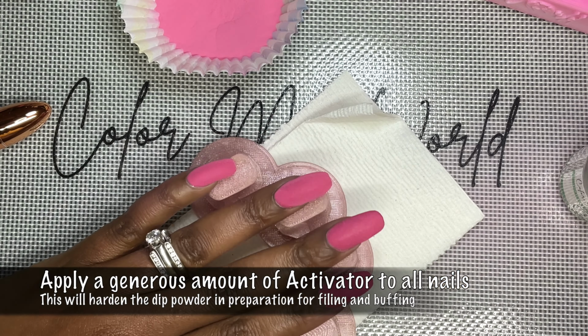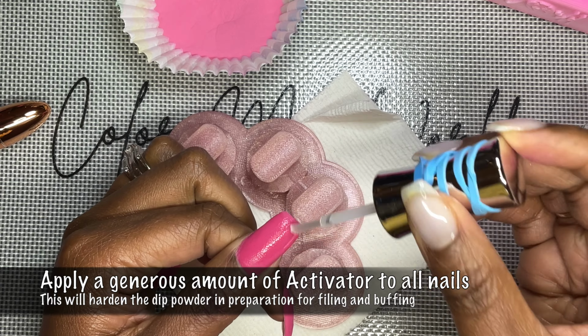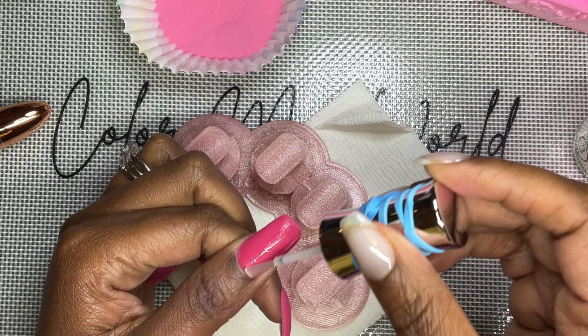I'm pretty sure they have something comparable on Amazon for the low or even Temu. You might can even find them on Shein, who knows.